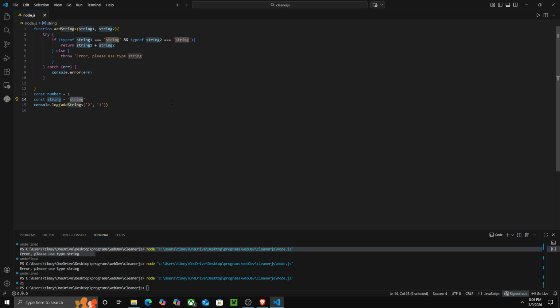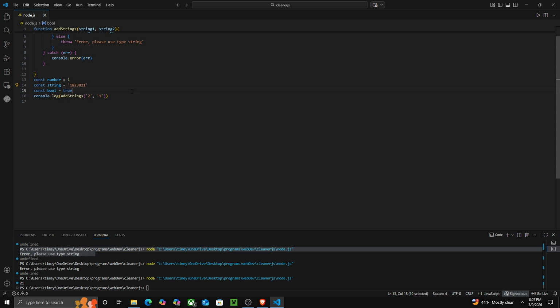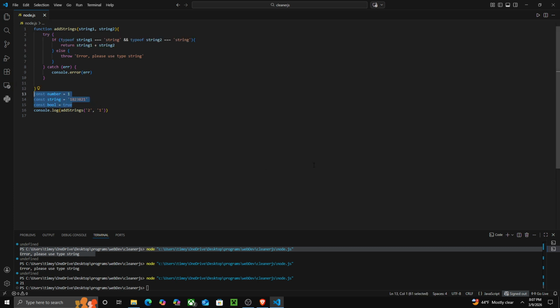Well, a string, it just represents words, letters, sentences, stuff like that. Or just anything between two quotes. You can even have numbers, and this is still a string because it's in these two quotes. Then you can have, of course, booleans, which represent true or false.